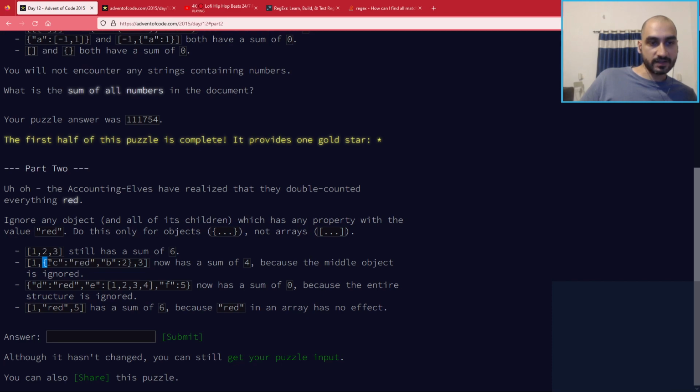So if it's an object which has a key value pair where either the key or the value is red, something like that. But it doesn't matter if red is, say, in place of this 2 here. If this 2 was red, that would be fine.